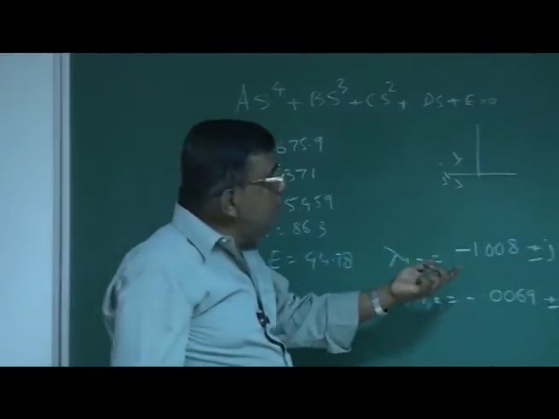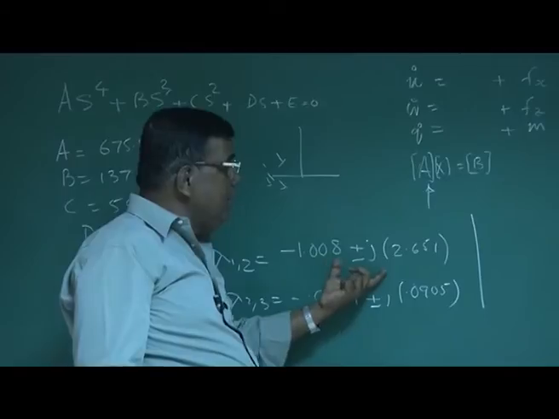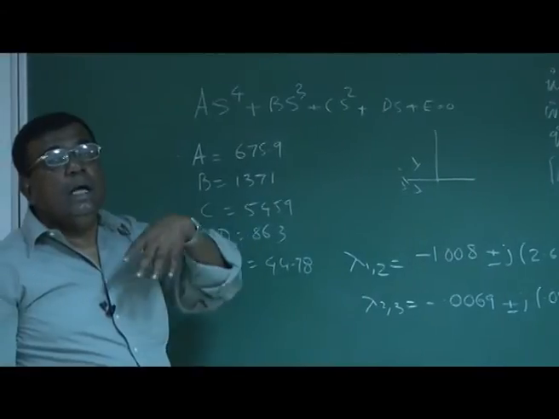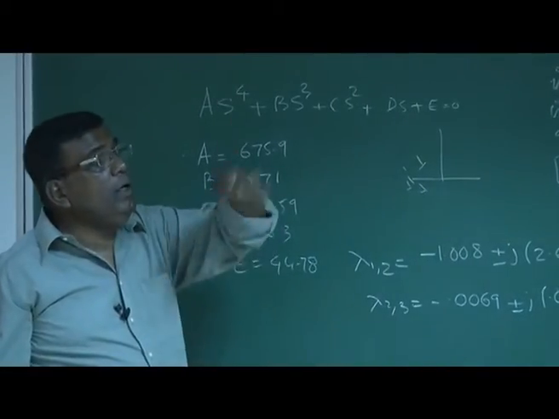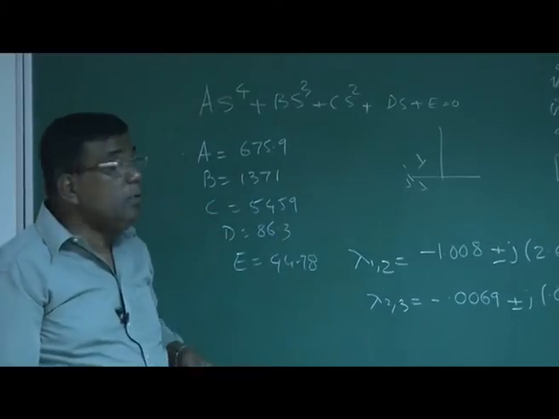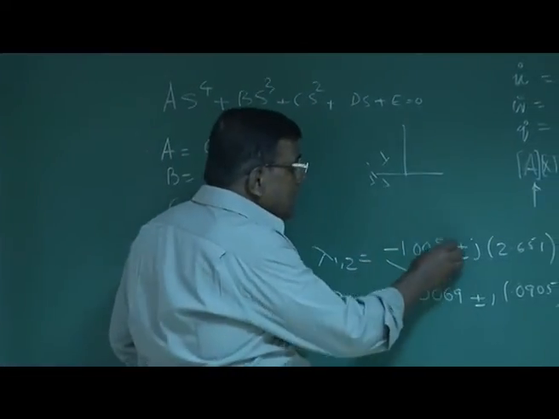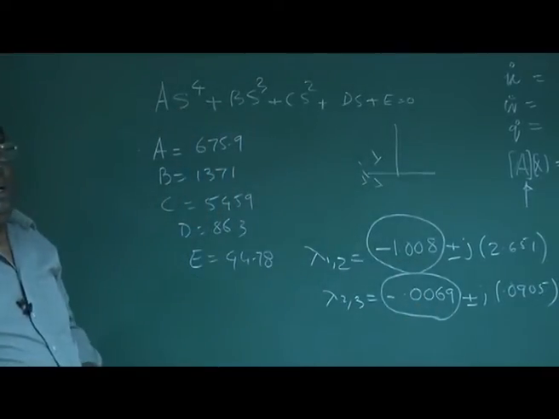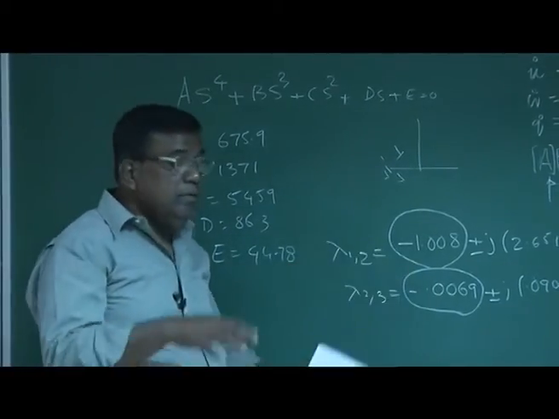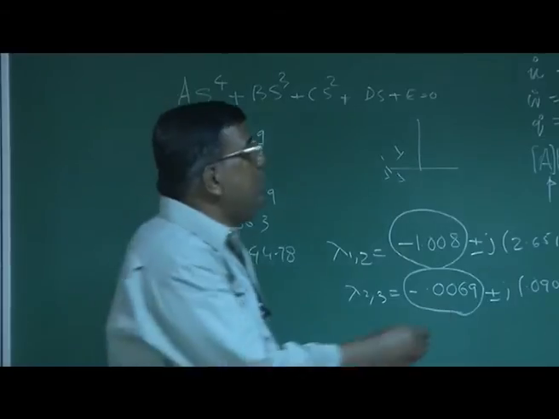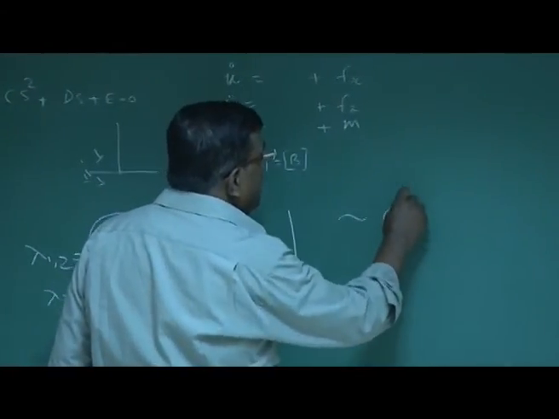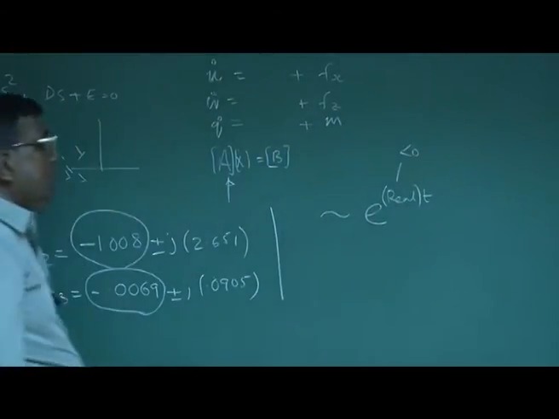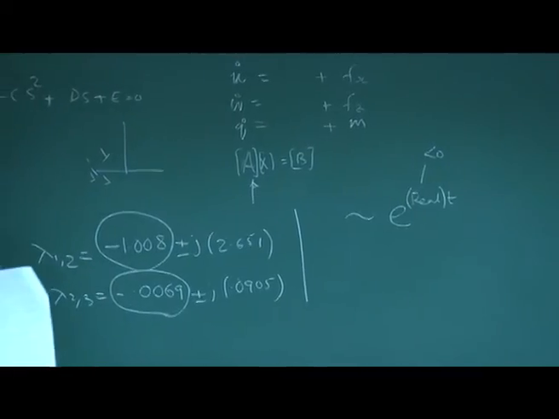You could see what is this root? This is a complex conjugate, a complex pair. What does this complex pair mean? It means it must be oscillatory motion, and this oscillatory motion will go on growing or go on reducing its amplitude. Who decides that? That is decided by the real part. Because it's a complex conjugate, it will be oscillatory, but since the real part is negative, the amplitude will go on decaying, because the amplitude is proportional to e to the power real part into t. The real part has to be negative for the amplitude to decay. So these are the two understandings we have got.